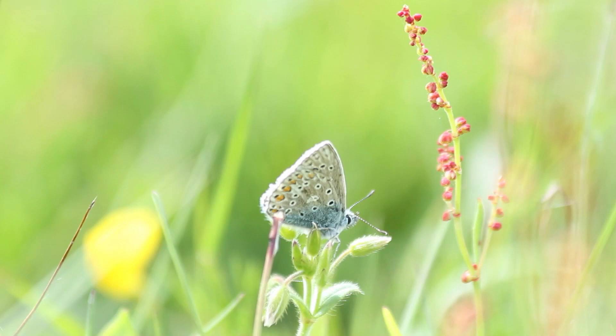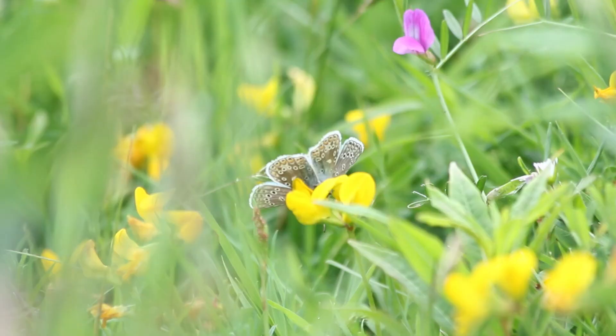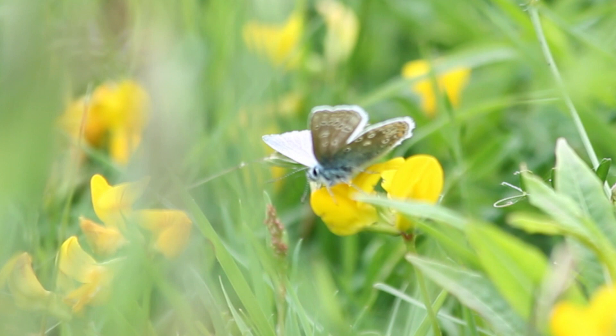And why is this heath a special place for the butterflies? Because it's the last sanctuary in the Midlands where you can find these species. It used to be more widespread, but here in the UK we have lost over 80% of our heathland in the last 200 years. A lot of it has been ploughed up, some planted with conifer trees, some concreted over and developed, some just neglected and allowed to turn into woodland. The silver-studded blue would have been more commonplace in this area, but this is the last place in the whole of the Midlands where it survives. So we feel this is a really special place.